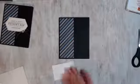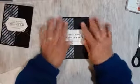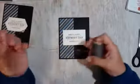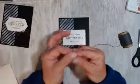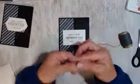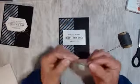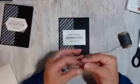All right. There we go. And then we do have in your kit some of this twine. I really like this stuff. And we are going to tie a bow. So I thought this was really nice twine. I think it matches perfectly. It's a part of the suite that you can get.